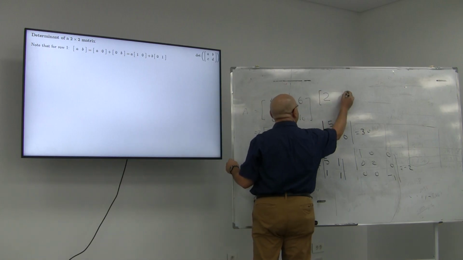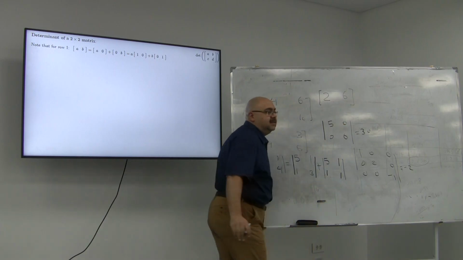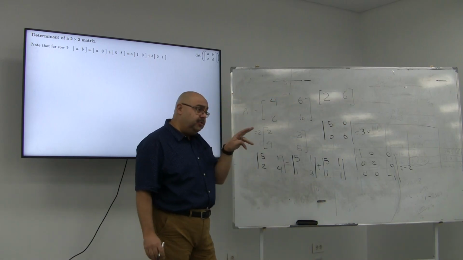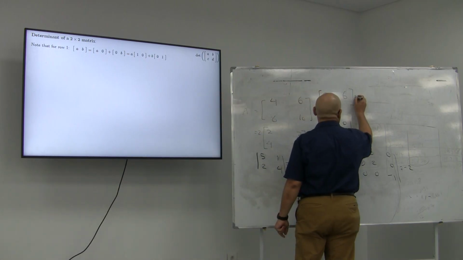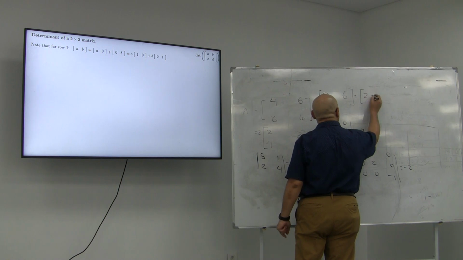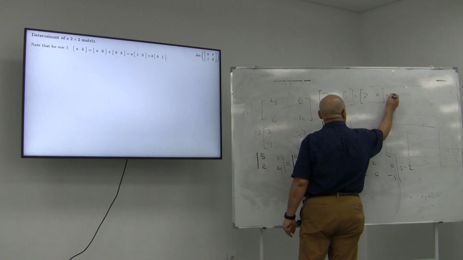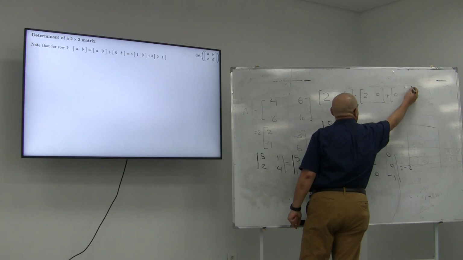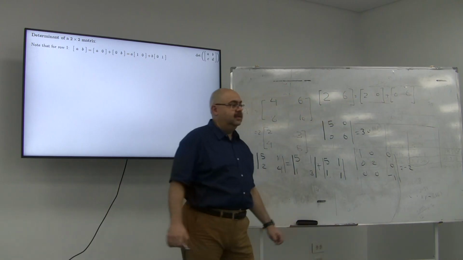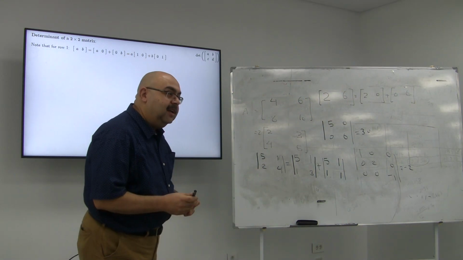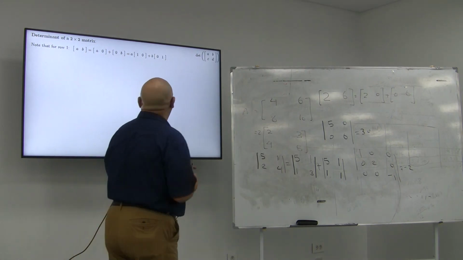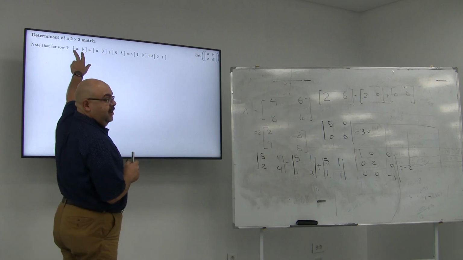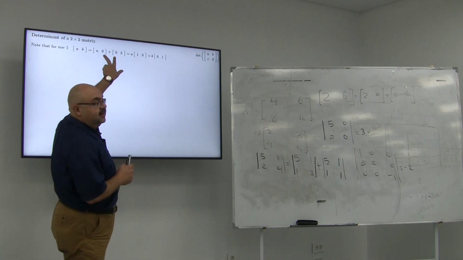Look, if I have 2 and 6, this is a 1 by 2 matrix. If you like, we can write it like this. Yes or no? Right? I can separate them. Right? Notice what he did: he split the matrix, which is A and B, into how many matrices? 2 of them.